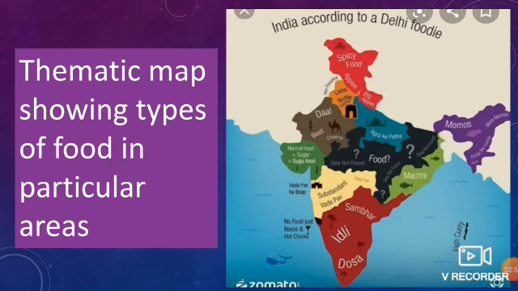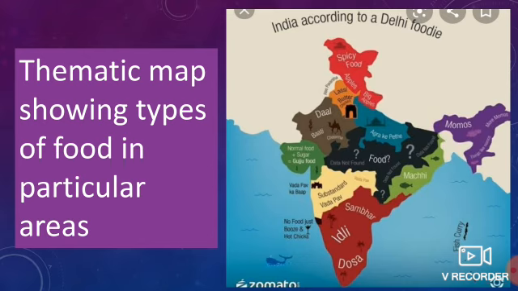Now, thematic map. Thematic map is designed to show details about different aspects of different places such as temperature, rainfall, population, about soil, natural vegetation, crops, minerals, industries, railways, waterways, tourist attraction, etc. So all these are aspects shown by a thematic map. They cover a certain theme or topic.